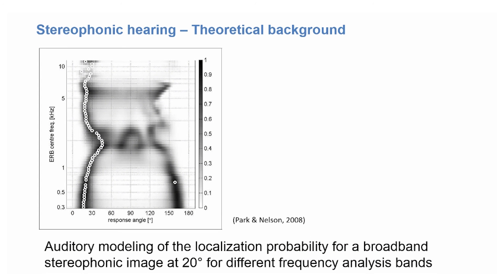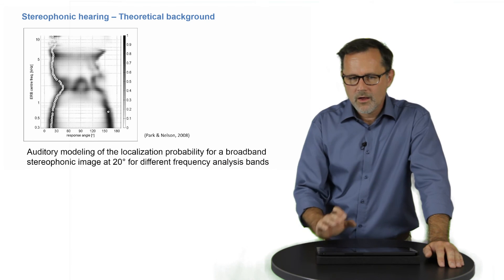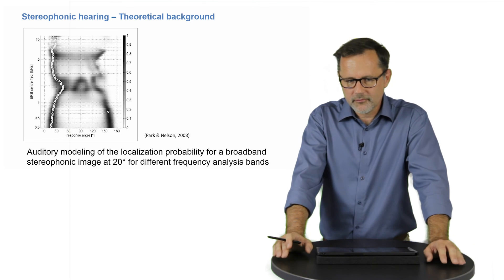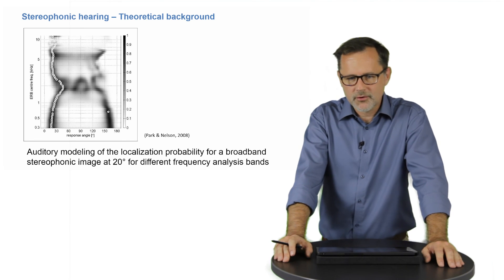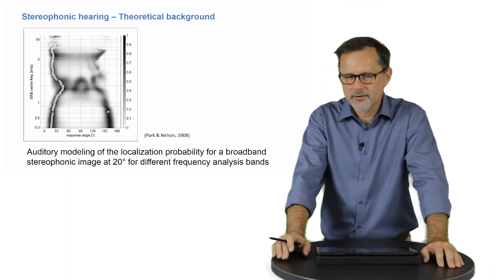Now, when we feed a computational model of these processes with a stereophonic signal, like it was done in this study, and compare the sensory output with a natural sound source, we see that a stereo signal with a phantom source at 20 degrees has maximal similarity with a natural sound source at 20 degrees, although the result is slightly different for different frequency bands. So what we assume is that we use our experience with natural sound sources as a kind of template and choose the direction which has maximal similarity with a stereo signal. The fact that the result is not completely unambiguous over different frequencies is assumed to be the reason for the larger uncertainties and a somehow blurred extended image compared to a natural sound source.